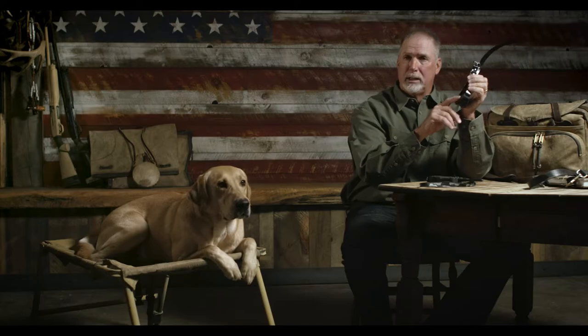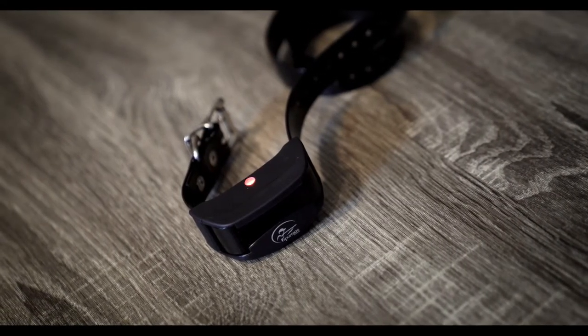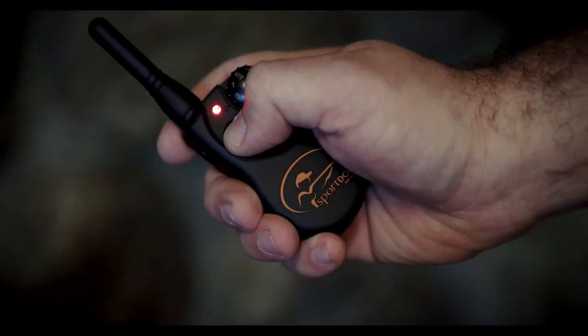You'll know that when they need to be recharged, the light on your receiver will be blinking red, and the light on your transmitter when you press the button will be red instead of green. If you've got a green light here and a green light here, you got plenty of battery life. If you've got a red light that's blinking, and you got a red light here, that means you can train a little bit longer, but you're gonna need to get this thing on a charger pretty quickly.